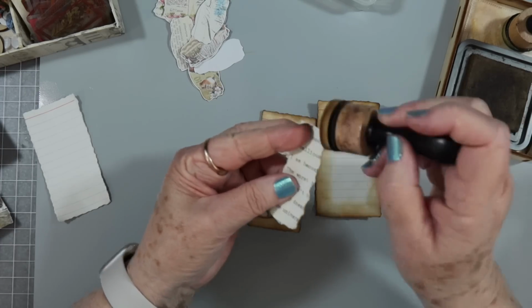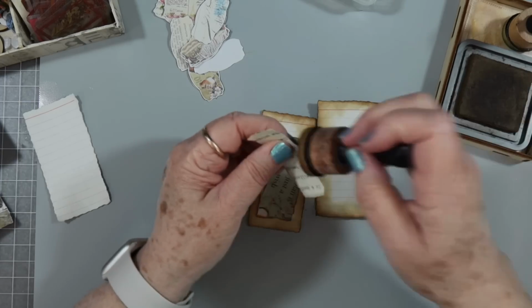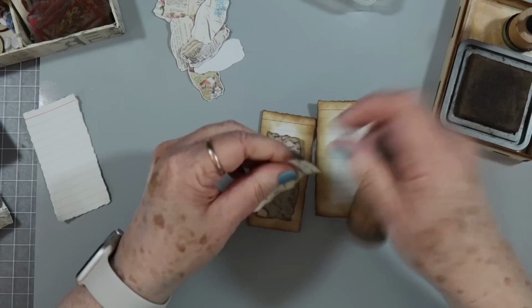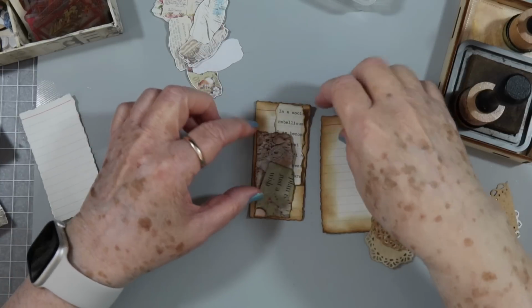You could use just your regular cuts. You could cut it in a square. You could cut it in rectangles, whatever you want. Like I said, no rule. So I'm thinking that's the way I'm going to go with it.